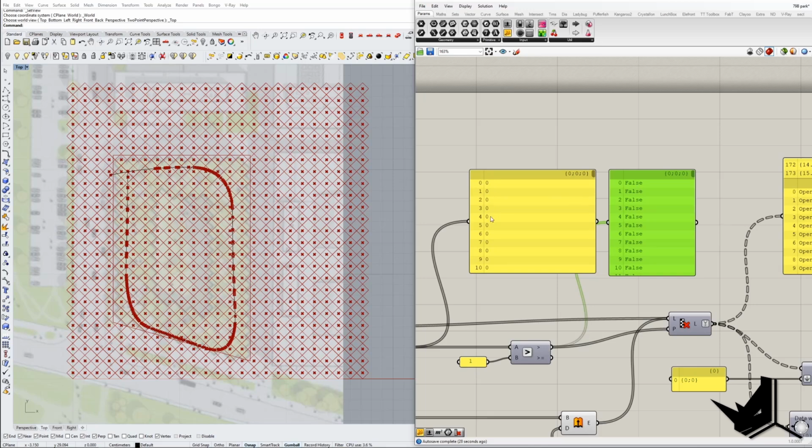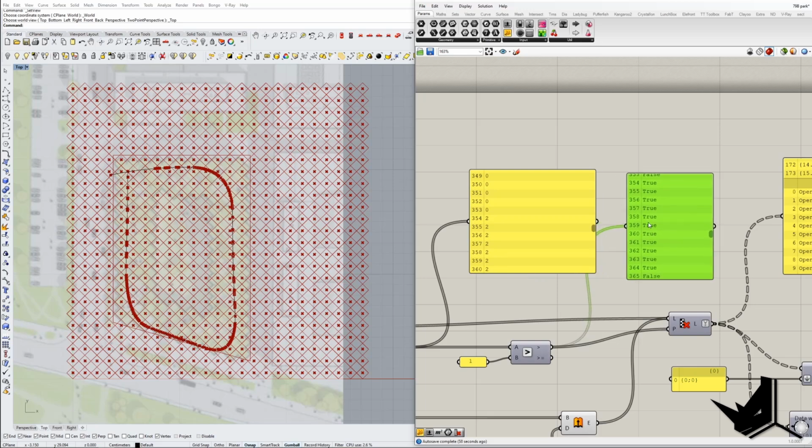And then it's going one by one, and then it's saying 0 bigger than 1, false. And then when it comes to something that is 2, for example, let me check. For example, this one, 355, true. Why? Because 2 is bigger or greater than 1, so this is true. And that's why we get the true here.